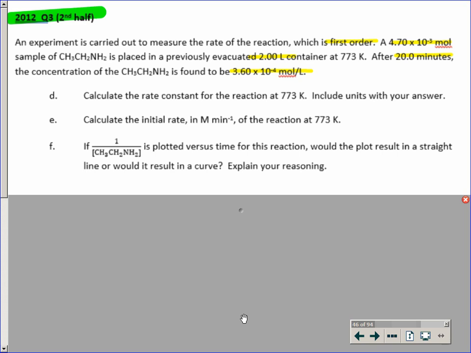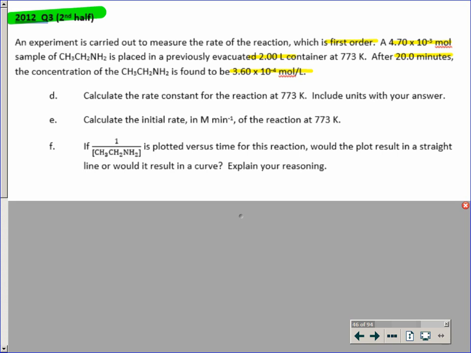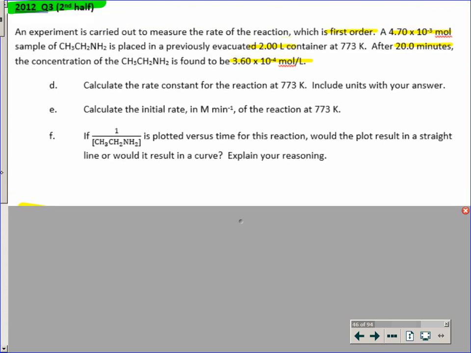So the rate constant, we're looking for what? Little k. Okay, so the rate law constant is what we're looking for. So given the first order and given these kinds of data, what kind of solution process do we have to approach? What do we have to use? That equation. Give me specifics here. Differential rate law or integrated rate law? Integrated with time, right? So we're using the first order integrated rate law with time.